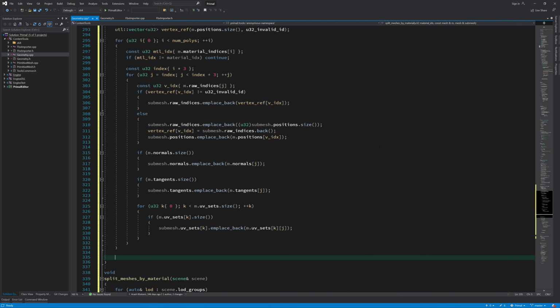Finally, we check if the number of indices is a multiple of 3 and return true if the array of indices is not empty.